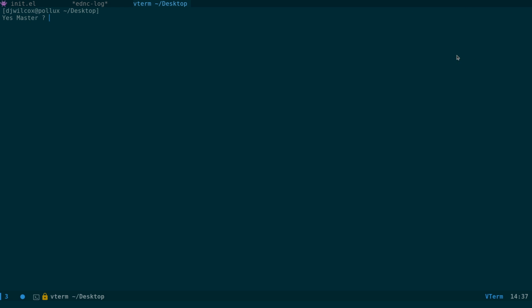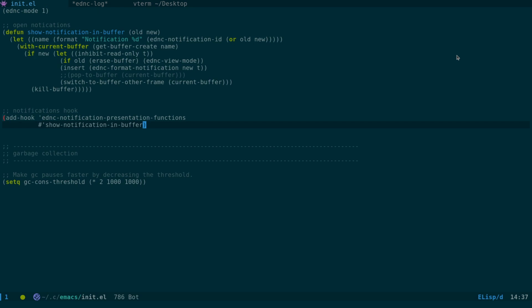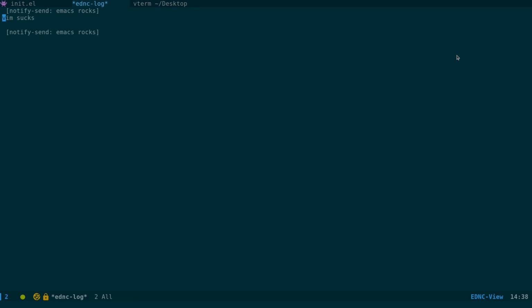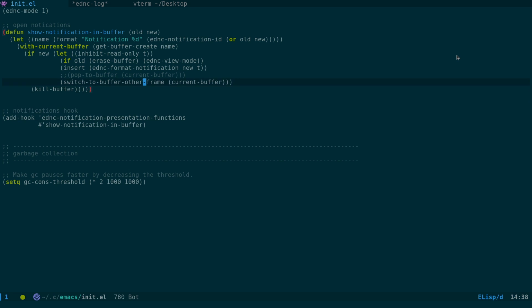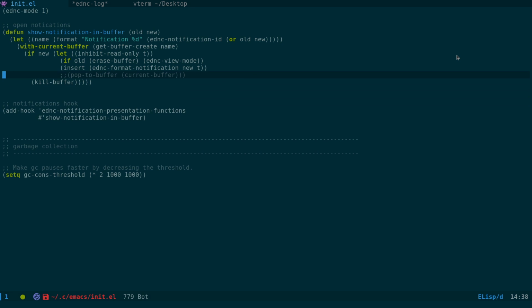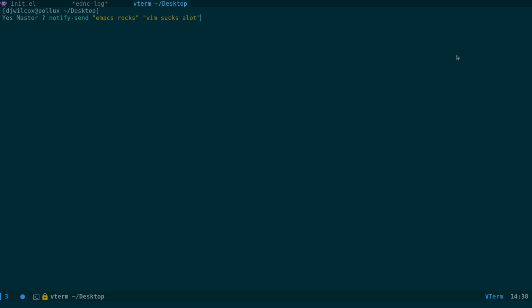So that's basically the wrap up of Emacs Desktop Notification Center. You've got a nice log view of stuff. If I put that back to default mode, as I haven't figured out the popping it up in a frame, you can see we've got that come up here.